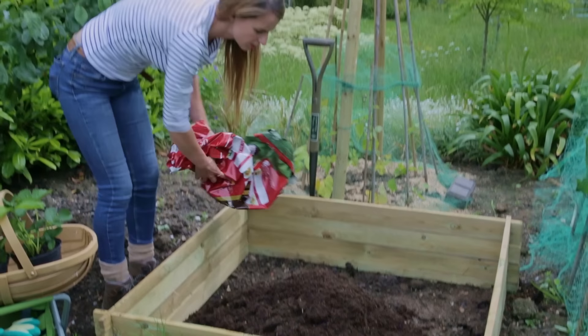The beauty of a raised bed is that it's full of fresh soil and compost, making it much easier to dig. Strawberries grow via stolons — they send out long runners, and when they hit the soil a new plant will grow. Once it's got its roots and leaves established you can snip it from the parent plant and you'll have a brand new strawberry plant. If you don't want too many stolons marching through your raised bed, simply cut them off and the energy will go straight to the fruit instead of creating new plants.